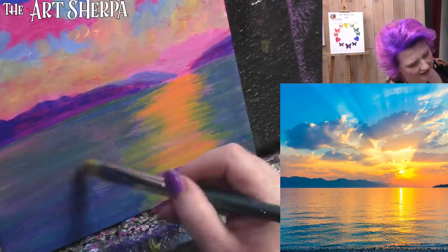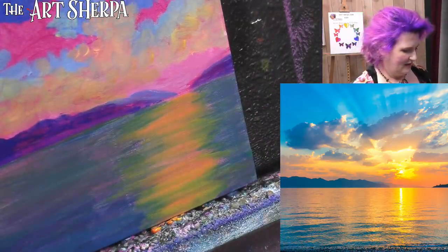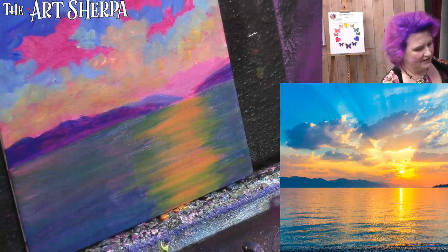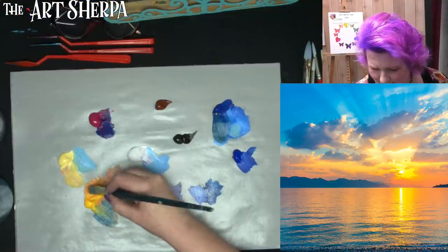Now I've got my little blaze of sunlight thinking that it's going to come down here for a second. So the grids are starting to pull back. I'm going to come back up into my sky and let this have a little dry rest. This is really nice.